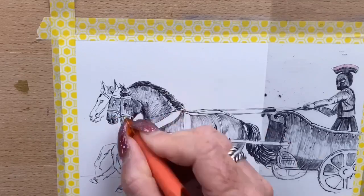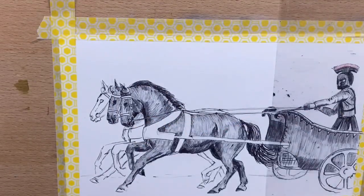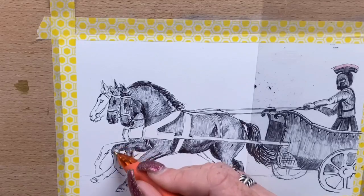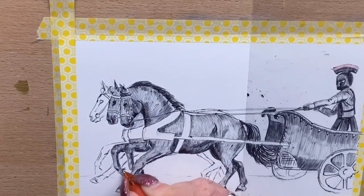Now I start working on the back two horses, but I'm only going to lightly shade them. I'm not going to go into a whole lot of detail. I'm just going to give them almost just one layer and a tiny bit of shadowing, and that'll be it. Because I want them to disappear into the background. I want the first horse to be the focus.